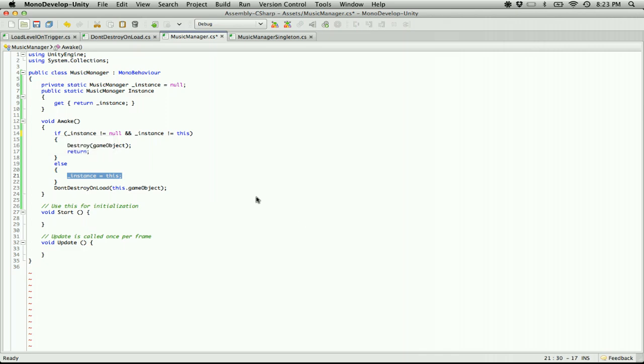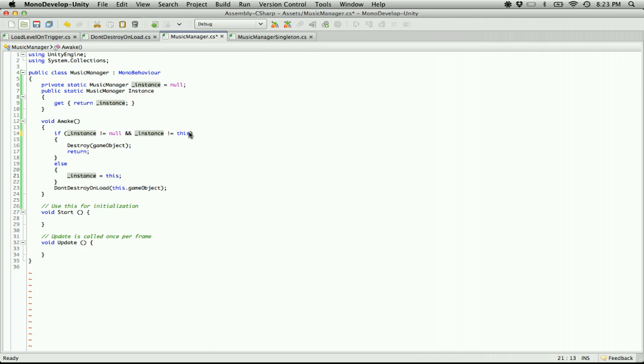If it does not equal null and instance does not equal this. So if it equals null, you create a new one. If it doesn't equal null and it doesn't equal this, you destroy it. And if it does equal this, you leave it around. So if the Awake call happens to be called again on the object that is actually legitimate, it will not destroy it.